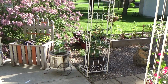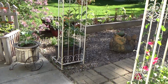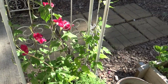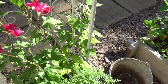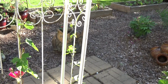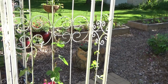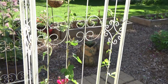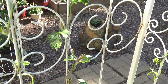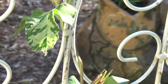I might have to get one for, I have some more corkscrew vines. Oh, I didn't do this one. I did do the morning glory here, but I forgot that alongside here, I have a corkscrew vine. That was started by seed from me. And then I had a couple more inside that were just kind of not doing so good, but they pulled through. And these morning glories have variegated foliage. Isn't that neat? That's so cool.